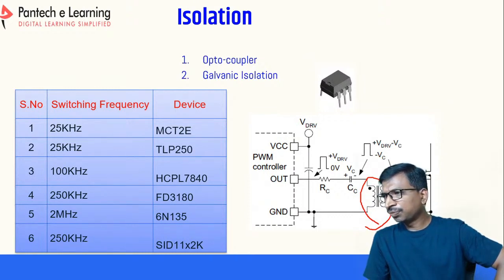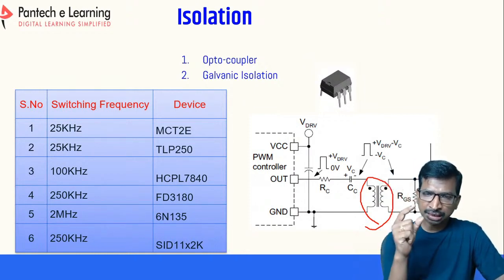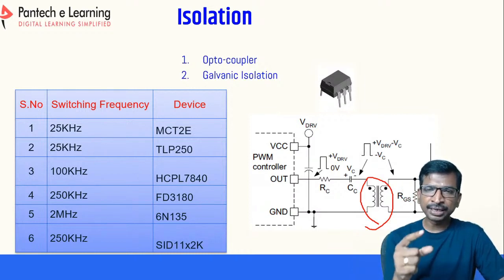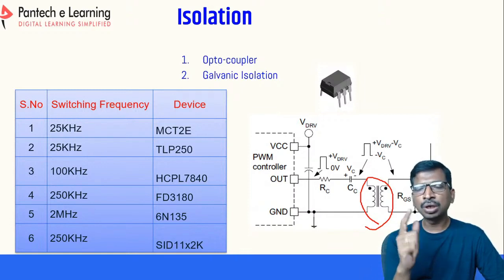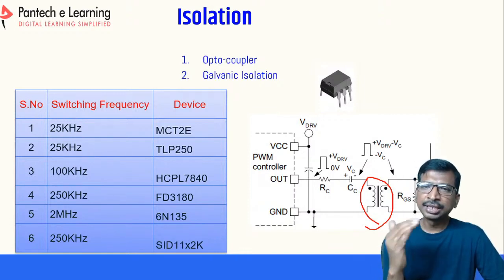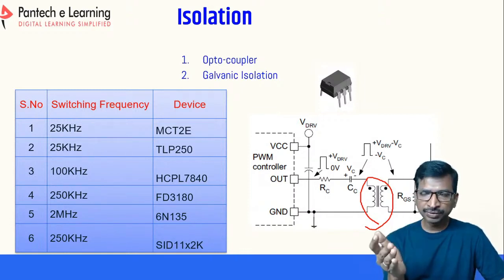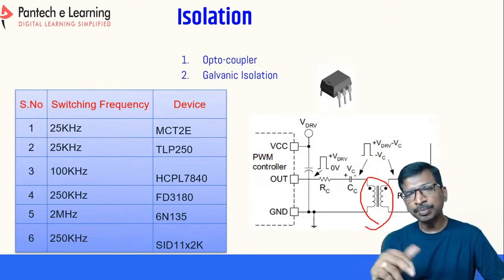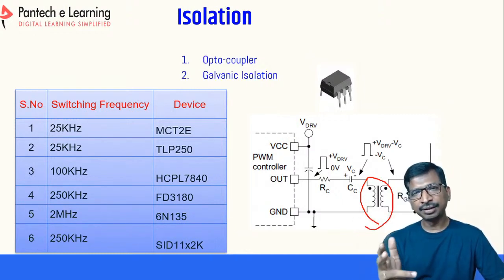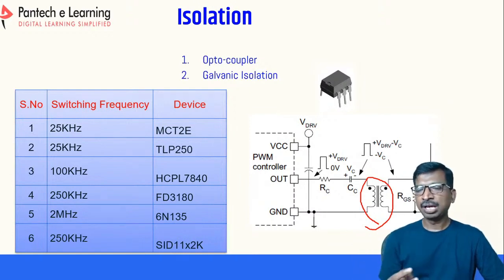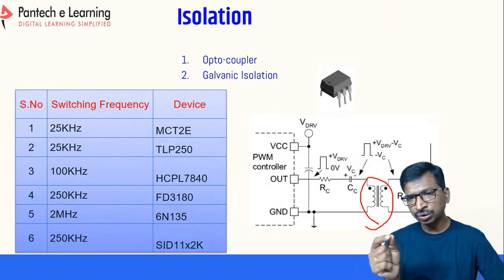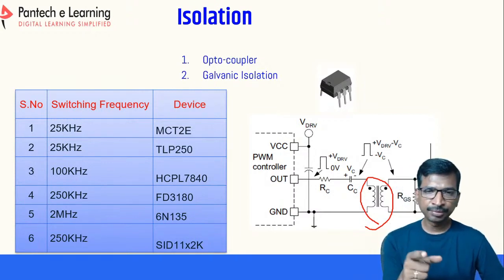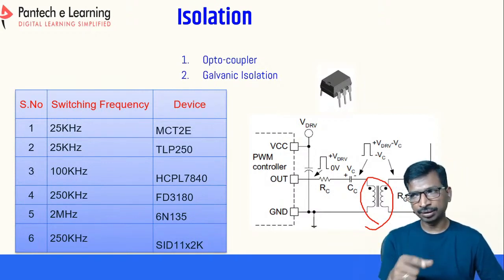What is the thumb rule of selecting the device rating? First, you should identify your circuit power rating. So if your power rating is 400 volt 10 ampere, in that case you have to choose a 600 volt device or 800 volt device with 20 ampere. So just double the device rating, then you may arrive at the device rating. And similarly, while you choose the switching frequency, you should check the datasheet's on time, off time and all.